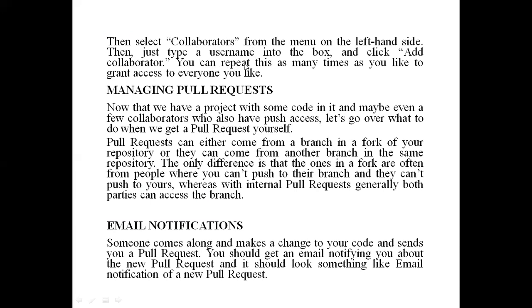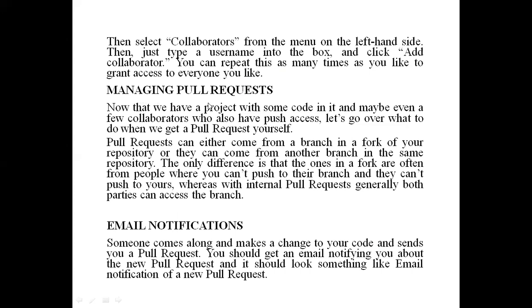You have to give the username in the box and click on add collaborator. Then you can repeat this many times to give access to everyone. After that, a permission authentication link is sent to the mail. Only after they give the authentication can you collaborate.